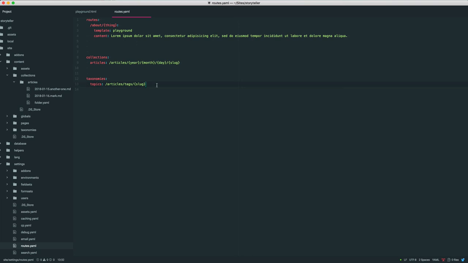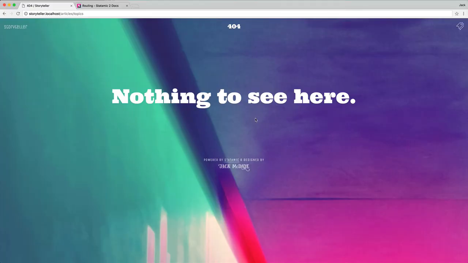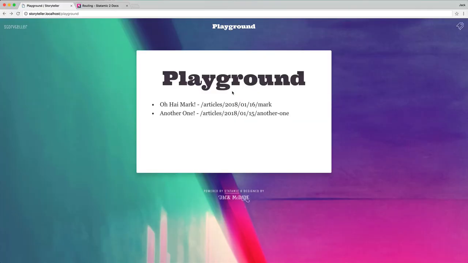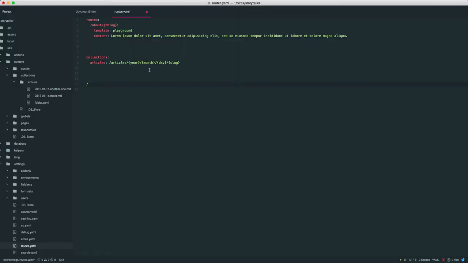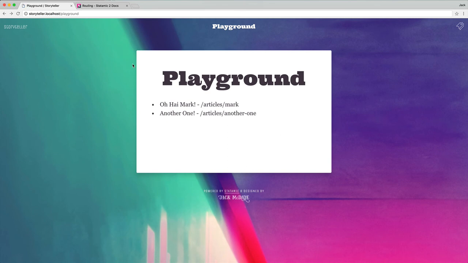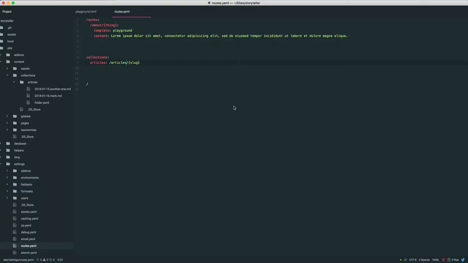Next, let's look at mapping a URL to another URL, which sounds suspiciously like a redirect, doesn't it? Let's take one of these entries, because we don't have that much content. We're kind of slinging around here. Simplify it a little bit. Just article/slug. Okay, we'll take articles/mark. Let's say for whatever reason we just want to have this short slug, short URL called mark. That would be called a vanity URL. So we'll create vanity, which are 302s.